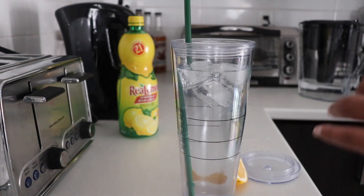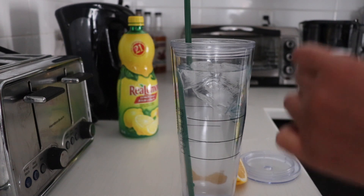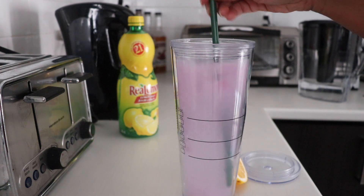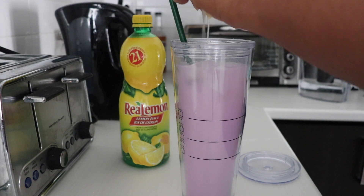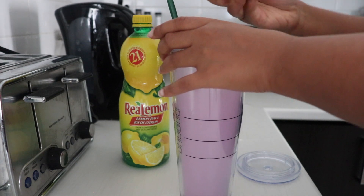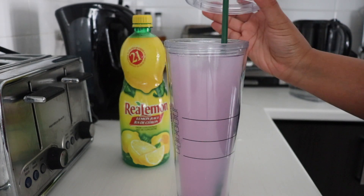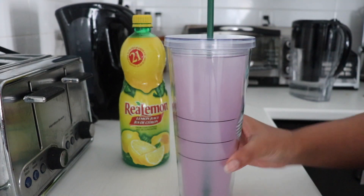Right now I'm just doing my electrolytes drink. When you're doing a ketogenic diet, you have to drink electrolytes because you lose a lot of minerals, and that's really just in the beginning phase. If you do keto for like a year, you don't really have to increase your electrolytes. But because I'm on and off, I have to drink them. It's basically electrolyte powder with ice, water, and lemon because I like the taste. I make sure to drink three liters of water every day.